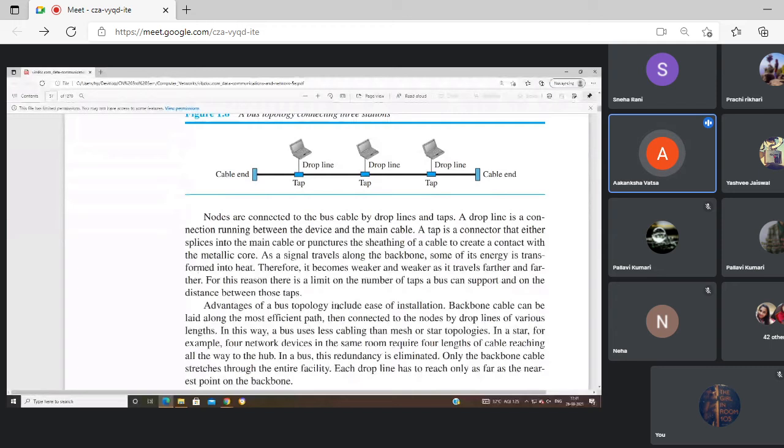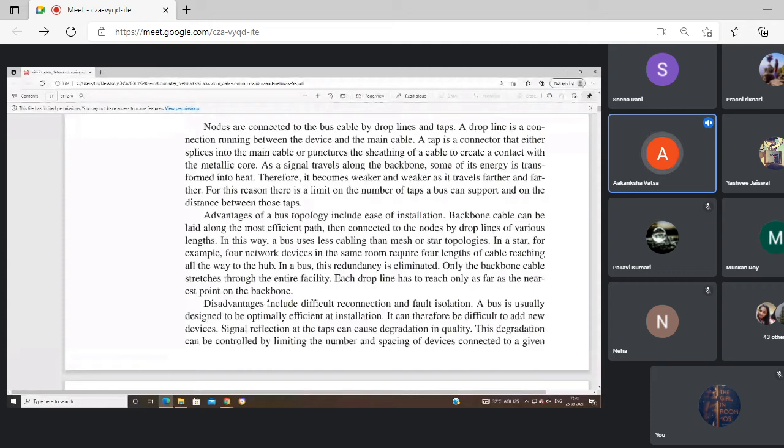Now, the advantage of a bus topology, the biggest thing, is ease of installation. The backbone cable can be laid in the room on the most efficient path. You can just put a cable from one end of the room to the other end and strap in all the devices and nodes and drop lines wherever you require.